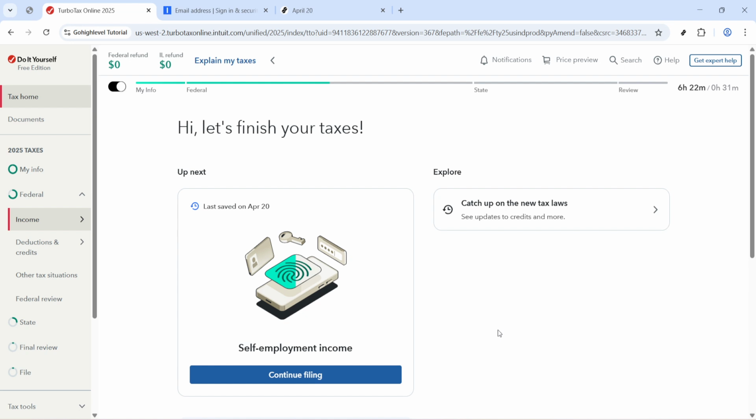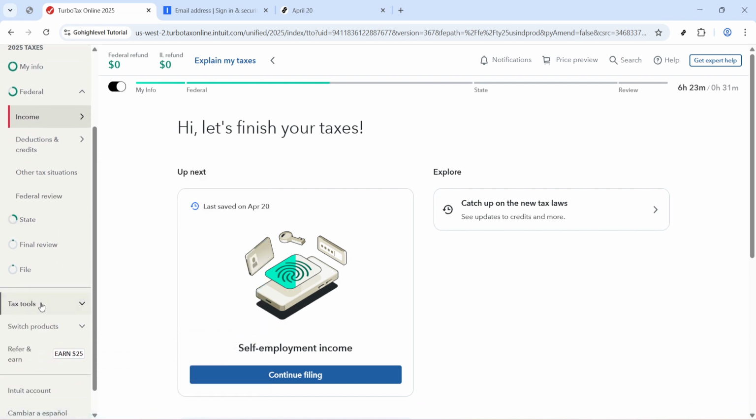Make sure you're signed into your TurboTax account and have your current return open so the options we cover appear exactly as shown. Start by locating the left-hand menu in TurboTax and open the Tax Tools section. This area is your control center for behind-the-scenes actions. Things like summaries, print options, and other utilities that aren't part of the main step-by-step interview. If your window is small, you may need to expand the menu to see the label clearly.